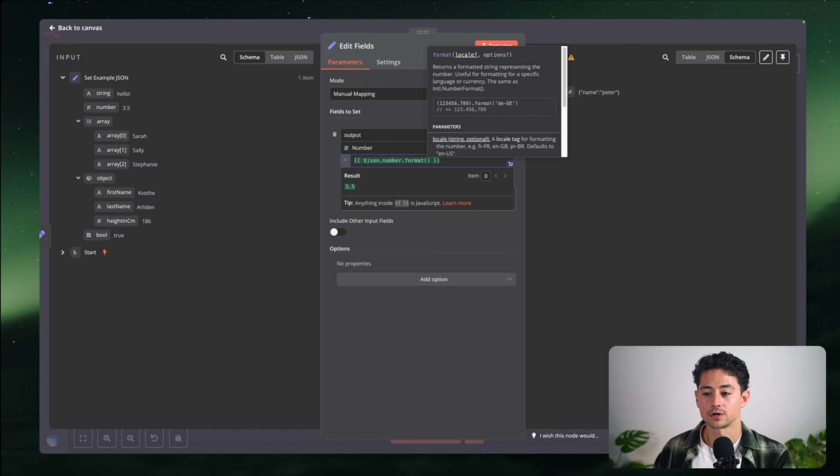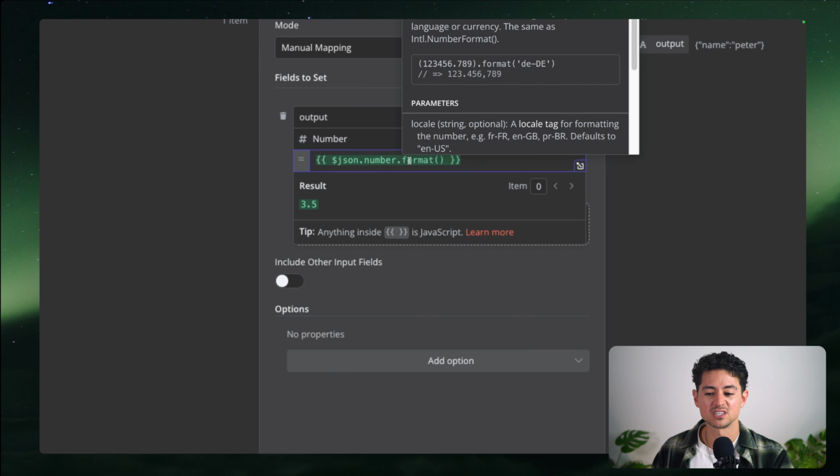Now, the way that format works is basically, you know how sometimes Americans and Europeans will format numbers differently. Like sometimes Europeans might put the euro at the end of the number, and then Americans might put the $ sign usually at the beginning of the number. Sometimes they use periods as thousands separators instead of commas. Format just deals with all of that.